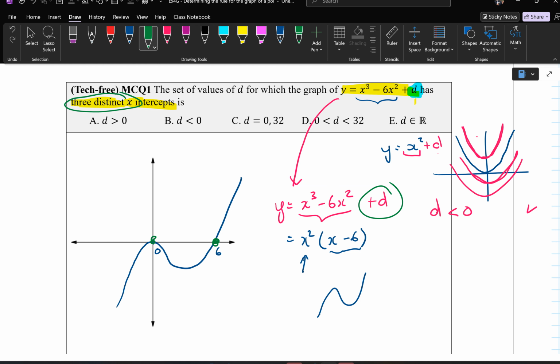So if you go up, greater than 0, and keep going up, the reason A can't be the answer is that at some point you only have 1 intercept. So you can't go up infinitely. There has to be a point. The maximum you can get to is this point. True? That's the only way you can get 1, 2, and then 3. So it has to be less than whatever this final value is. So it's likely D. Does that make sense?